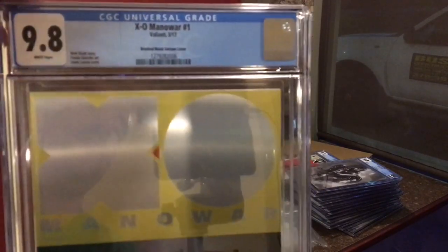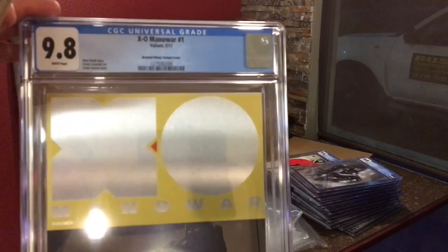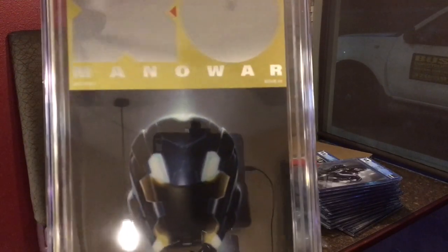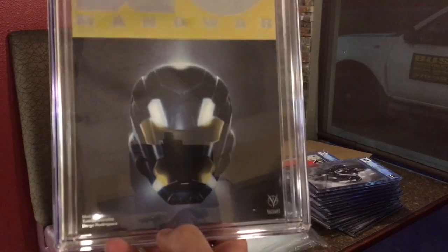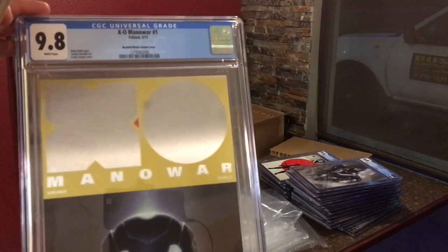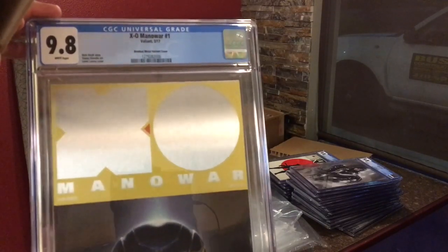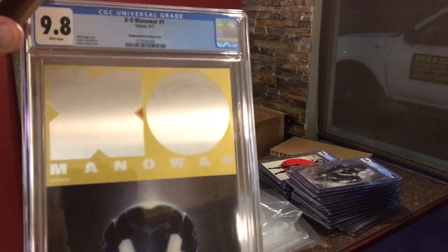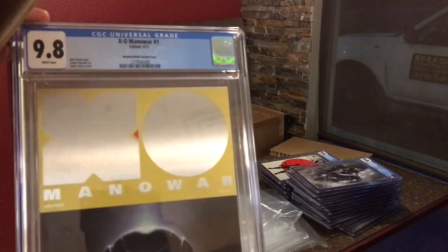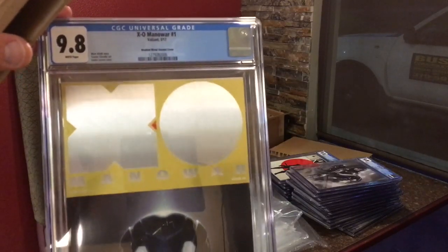You know, I had my eye on this book for months and months, and it seemed like the prices, they were wanting $500 for the raw ones, and I just was not going to do that. And the CGC 9/8s, they wanted like $700 for those initially, and I wasn't going to be willing to pay that for this book. So I waited, was patient, and finally the right book came around at the right price, and I believe I paid something like $360 for it.